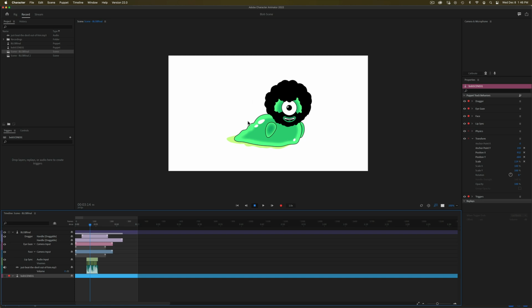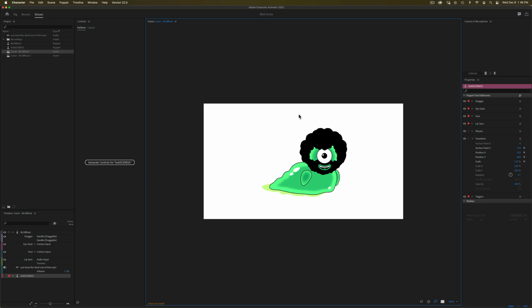Instead of record like we've been doing, we'd actually click on stream right here, or there's a little icon to the lower right of the stage that says stream live. So if I click stream, it takes us to something very similar to record. If we had triggers and replays, we can click generate controls just to make the performance easier. So if you added a wave or something like that, or a blink, you could do that, or any kind of cycle layer command. And then you would actually go and share that to the stream.